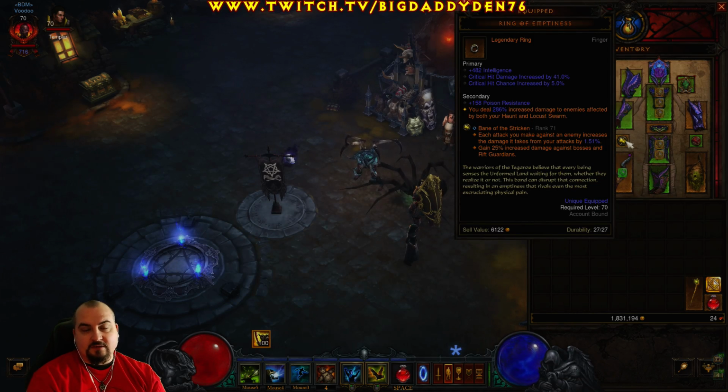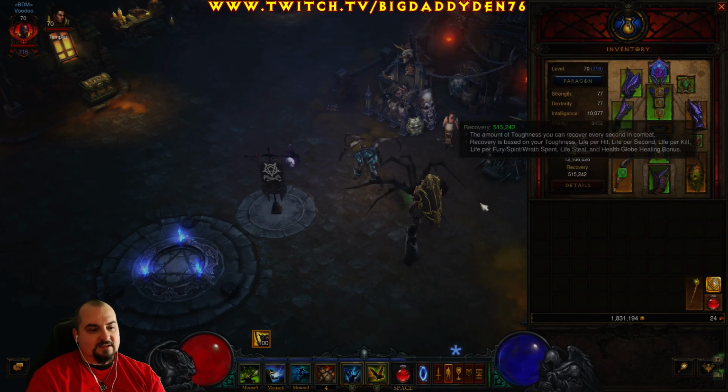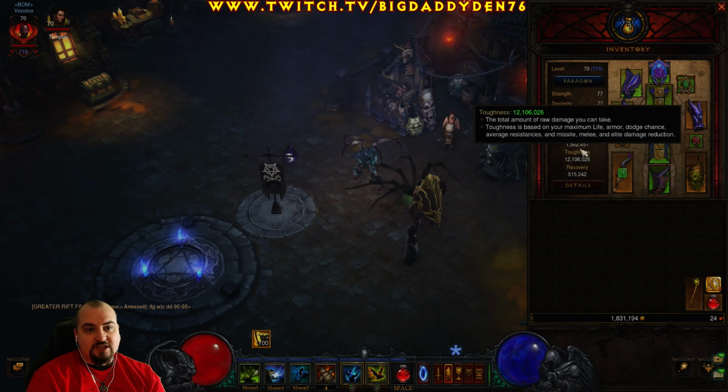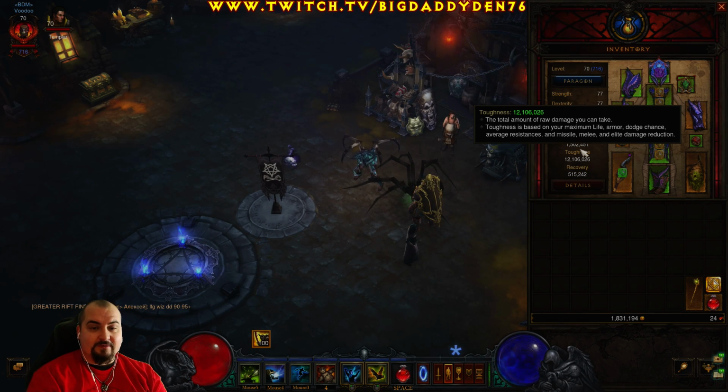Gems: Bane of the Stricken, of course, for the Rift Guardian, extra DPS. We are using Pain Enhancer as well. Pain Enhancer gives us attack speed for every mob that you hit over X seconds. So as soon as you cast Locust Swarm, remember, using Creeping Death makes the DOT tick forever. It would just make our sheet DPS go through the roof, and it makes us channel super fast, and we would just obliterate everything on the screen.